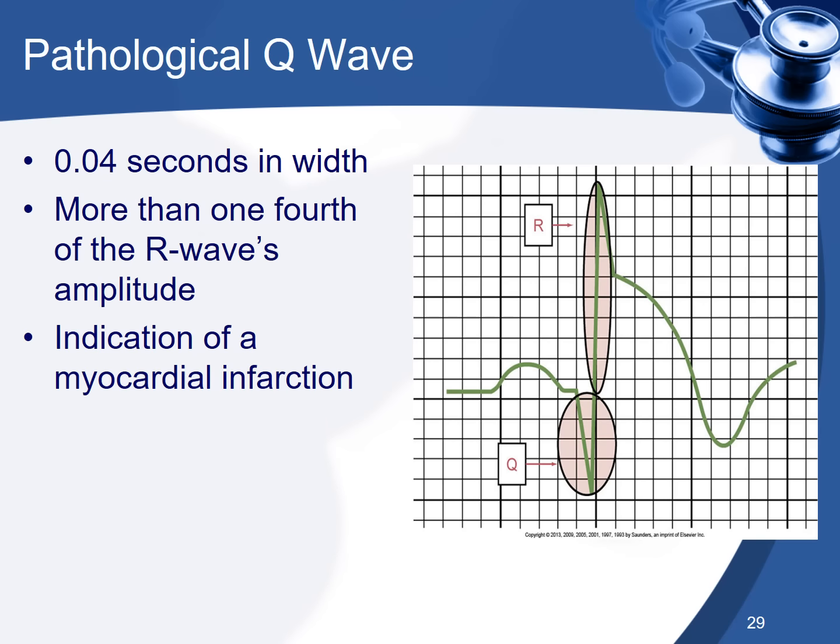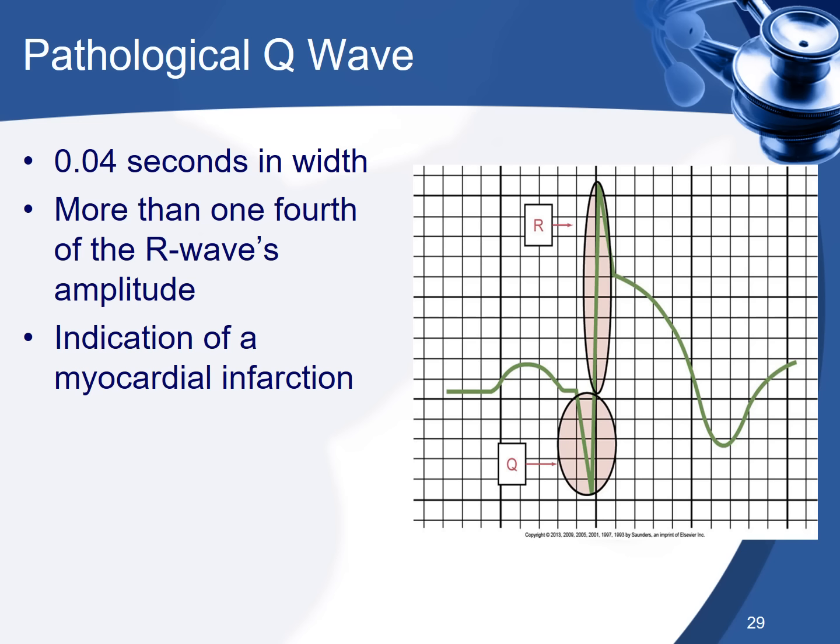Remember that the Q wave also can tell you that the patient is actively having a cardiac event, or at some point they have had a cardiac event. If you think about our previous picture, we said that the Q wave shouldn't be any more than one small box. If you look at this picture, this Q wave is about 5 small boxes. So that's 5 millimeters. This is what's known as a pathological Q wave. It does tell us that the patient is having a myocardial infarction.